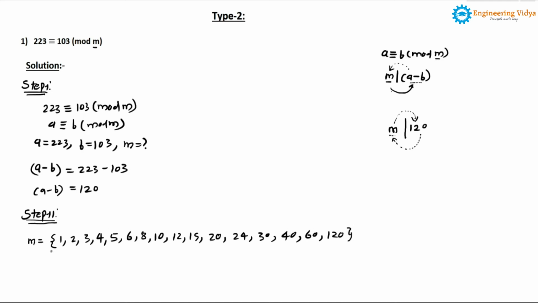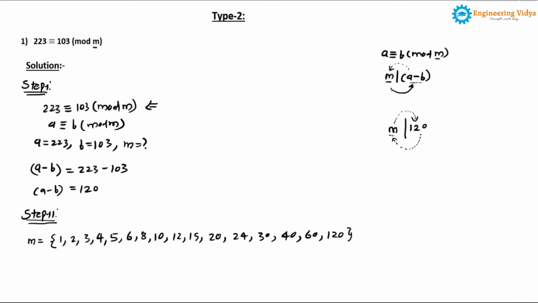So always remember that here we have obtained all those numbers that can divide 120, right? So if we're going to count the total values of m, here we'll get 1, 2, 3, 4, 5, 6, 7, 8, 9, 10, 11, 12, 13, 14, 15, 16, right? So total 16 different values are there for m, where this constraint will balance, right?